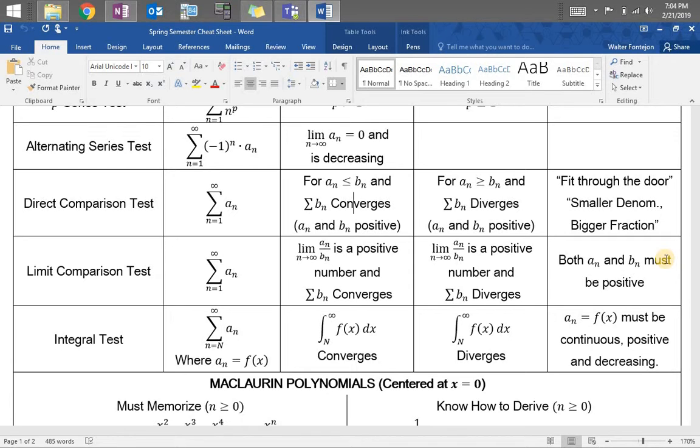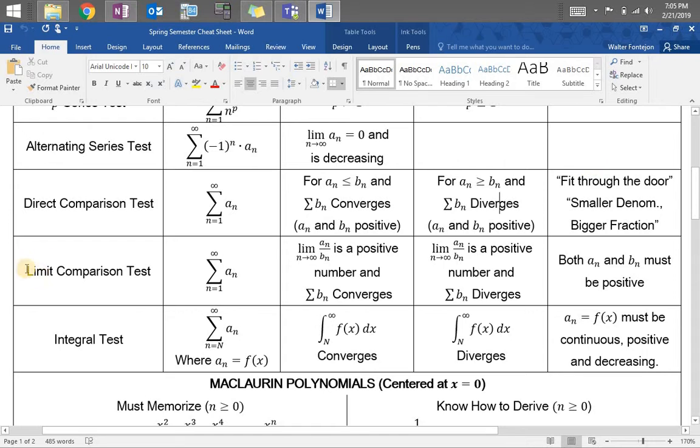But the technical writing for this is that if what you're comparing is bigger than the original problem and the bigger one converges or goes through the door, then the original problem, which is smaller, should be able to go through the door or converge as well. The condition for diverge works the other way. If the one that you're comparing to is smaller than the original, and that the smaller one cannot fit through the door, or the small one diverges, then the bigger or the original one can't also fit through the door. Okay. We do have two conditions where they're IDK. I don't know. They're inconclusive.